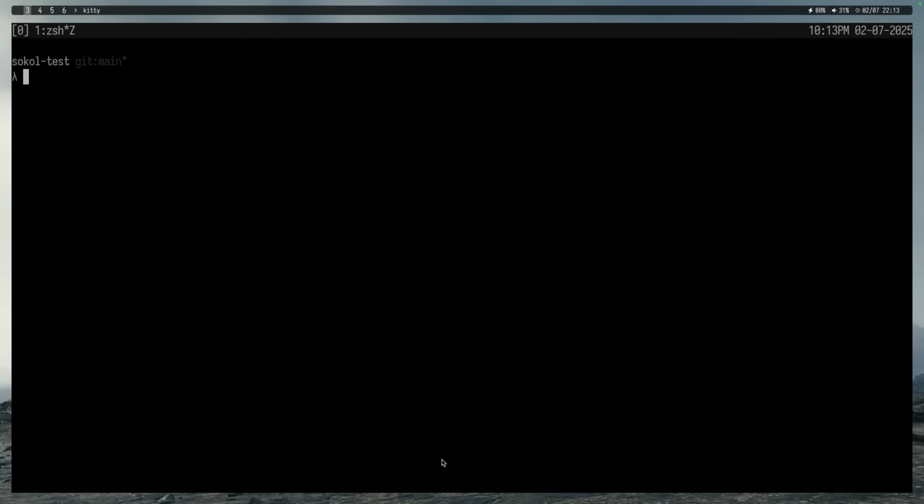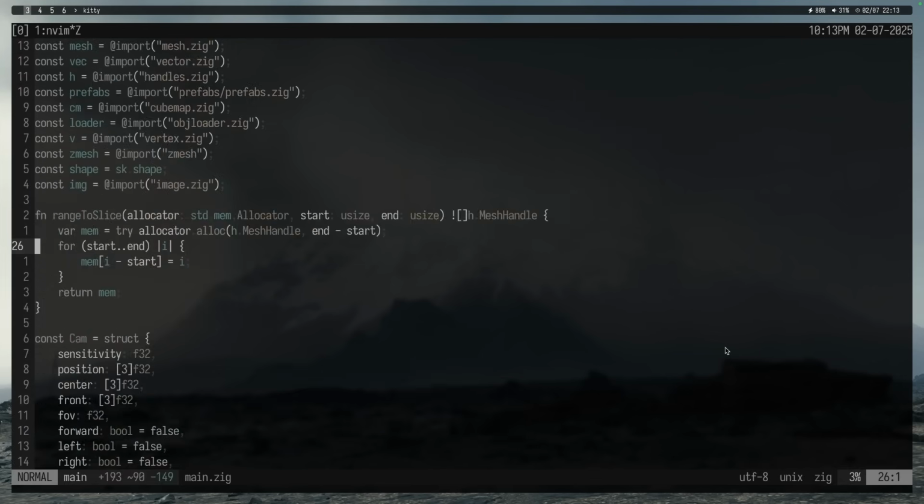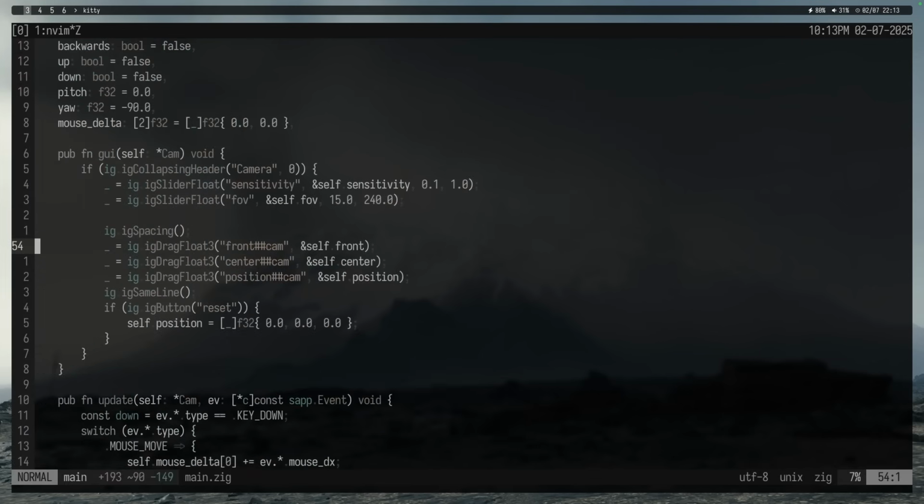Now, transparency. I do use some transparency, but I don't use it on backgrounds like the one I currently have here. I currently have this mountainous scene in the background. It's sort of a peaceful wallpaper here. And if I open up some code, it's not readable. This is way, way too bright.